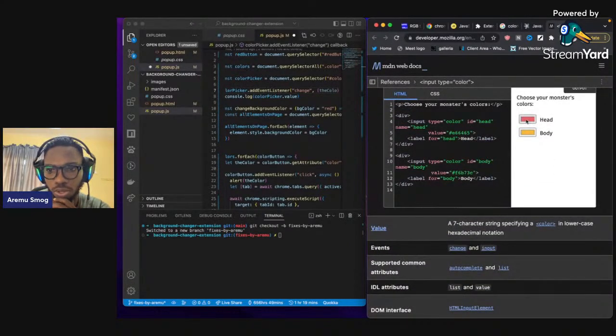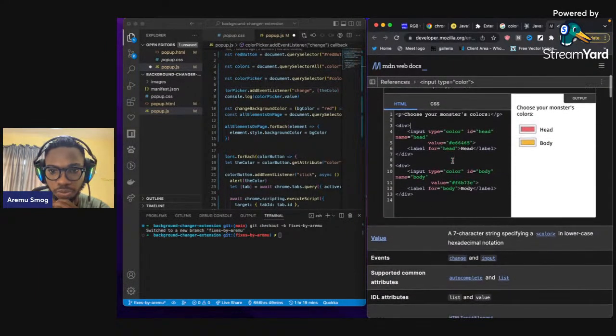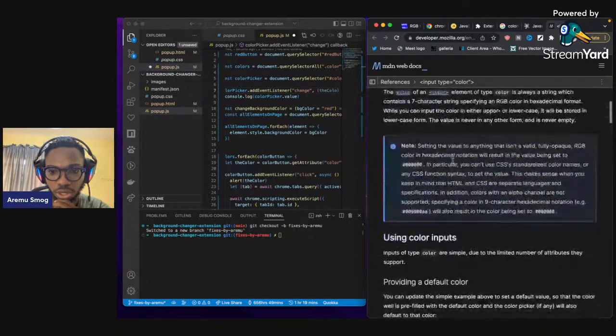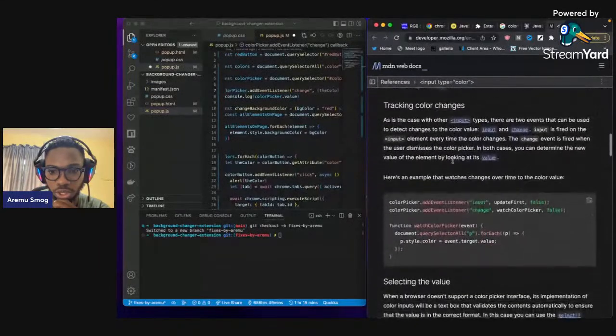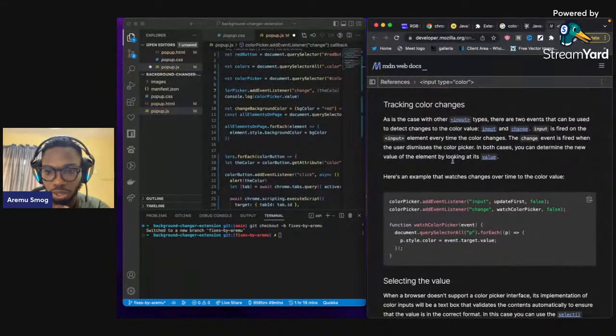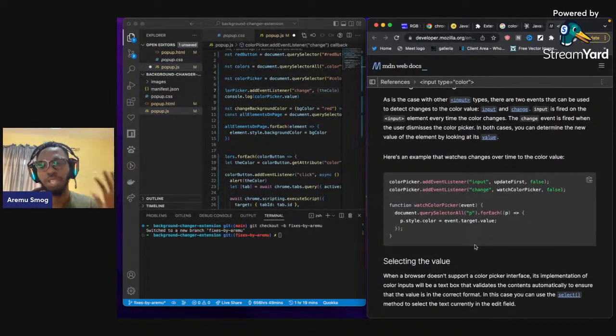Oh, okay. Yeah. So CSS input value equals that. And then tracking color changes. Document add event listener. So okay. I'm not sure I want to go through this stress. So there is an event listener for input. Then watch. Okay. Watch color picker. That's document. Okay. E dot target the value.